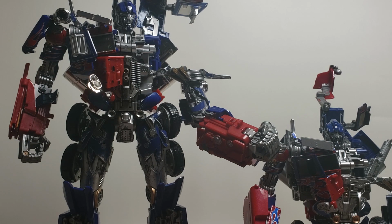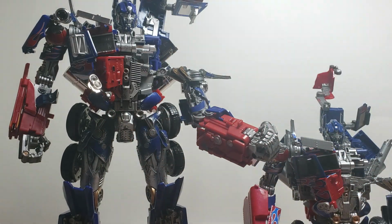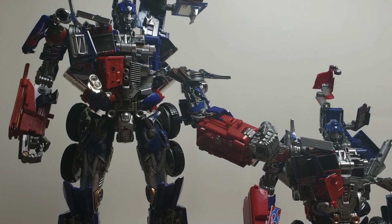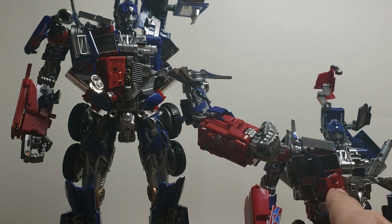If you have seen my board post, I have shown you a before and after side by side. I had finished the left side at the time of the photo, and then I worked on his right side. So the right side was stock, the left side was altered, and you can see how much of a difference this mod makes. Right now I have an exploded view, so I didn't have to untab everything on camera. I will retab everything together and show you how to put it together. This is not the stock MPM mold. This is the Legendary Toys repaint, but it's exactly the same mold in terms of how it functions, except for transforming correctly. And this is the Wei Jiang Prime, the focus of this video.